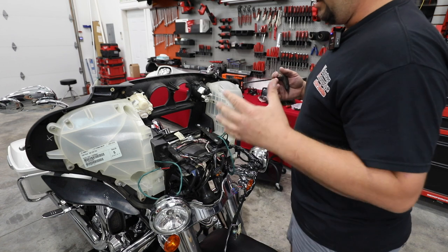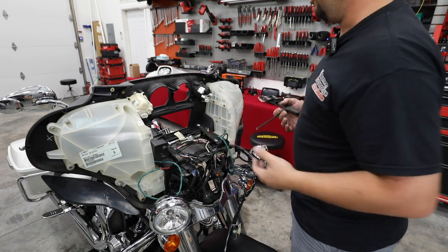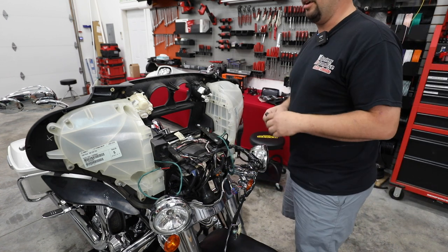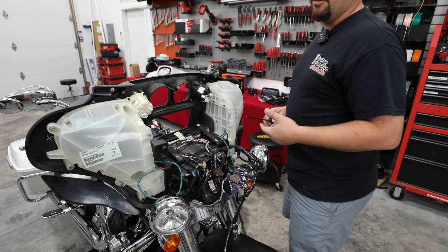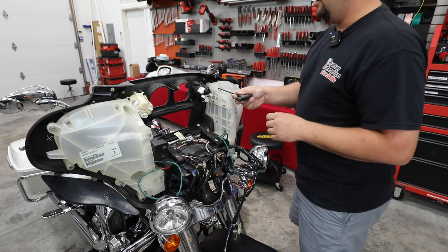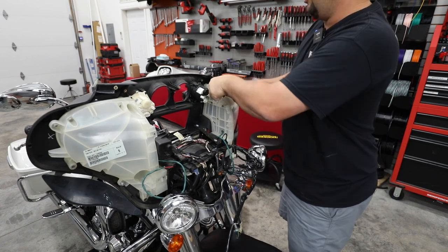All right, so if you were just doing a radio, like say you've got an Electra Glide standard and you already had speakers in it, or maybe you have just a Street Glide or Electra Glide and you're just doing the radio, at this point we would start going back together with our radio. But on our police bike, we don't have speakers in the front, so we're gonna continue on and remove these pods while we have most of it already off. So I'm gonna go ahead and remove the Allen heads around the perimeter of these pods.